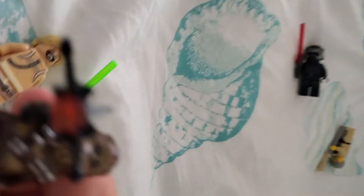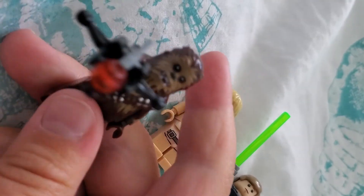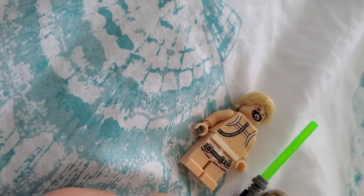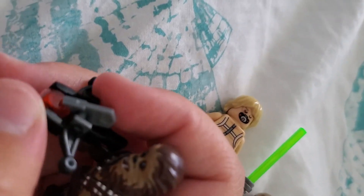The last figure we got — Chewbacca. Is he a real one? No, he's not real, but they still look real. You can see he has a little line, so that's probably how you can tell. But there's Chewbacca — he's got his little crossbow. He's not shooting for some reason because this is a non-Lego brand thing. If I had a little piece like that, I could do it.